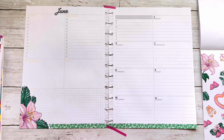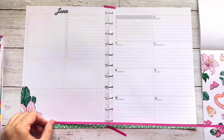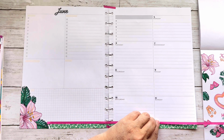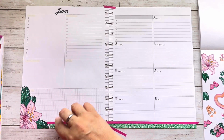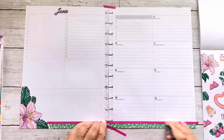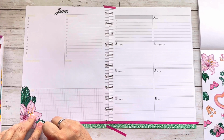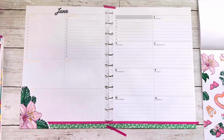Yes, I did. So I think what I'm going to do is the hot pink. Nothing like green and pink together, if you know what I mean. There we go. And this pink washi is Live Love Posh washi. Nairi sent this to me in Happy Mail. I think it was last summer. All right, so we've got that established. Let's see where we're going to go from here.